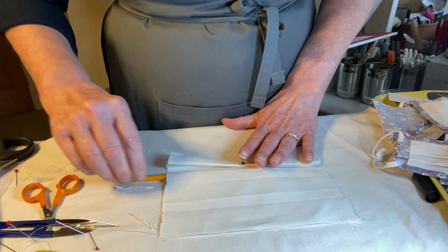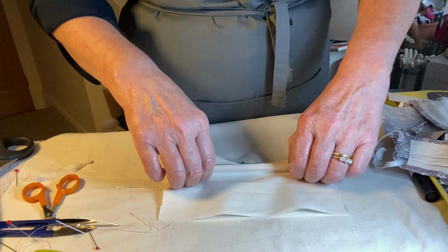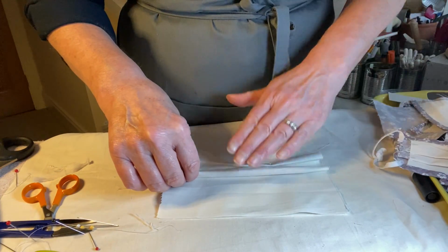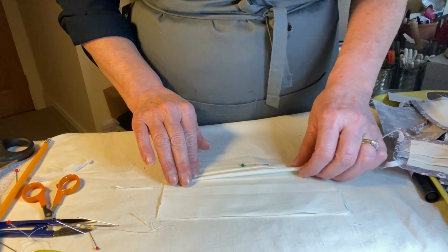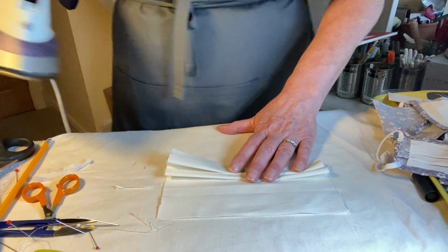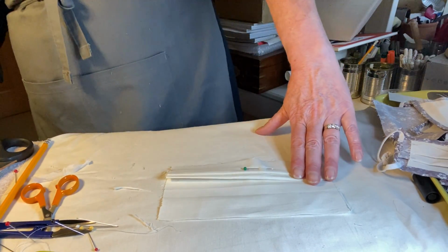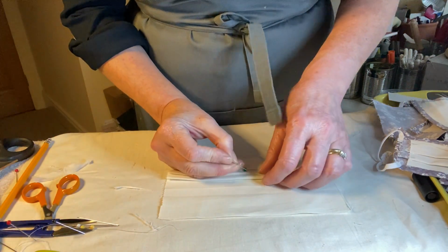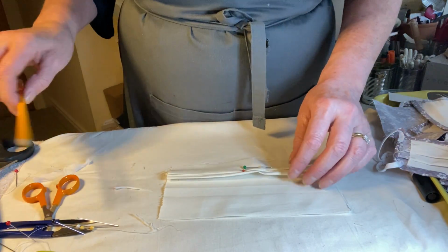And then we'll do another one. Roll the fabric underneath it. Take the pencil out. Oh, that's quite a good one. You can make them a bit deeper if you want. And I'm going to press that. Oops, there goes the ruler. Okay. And I'm going to do it again.